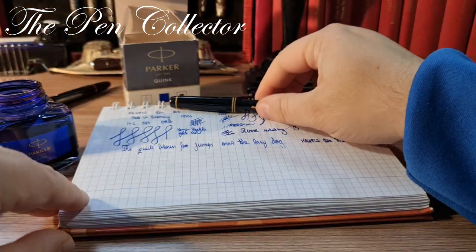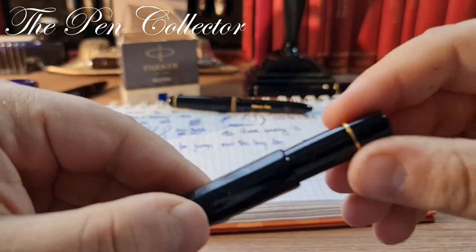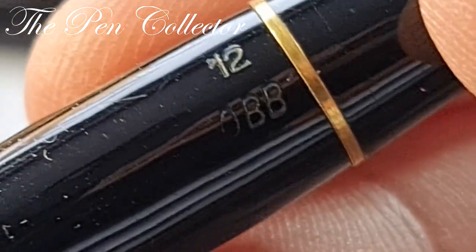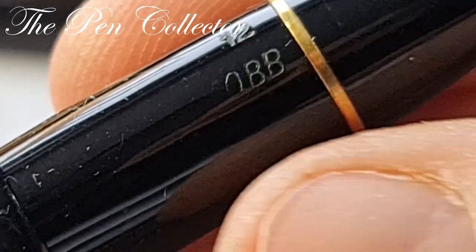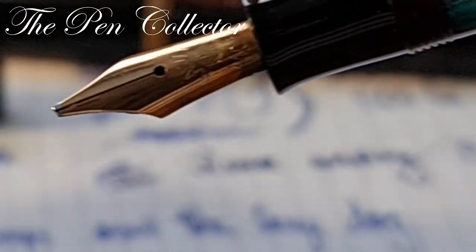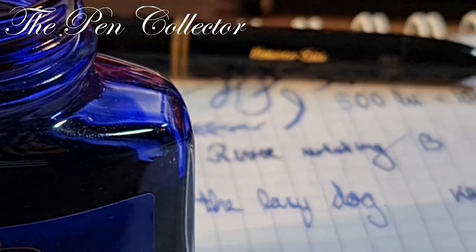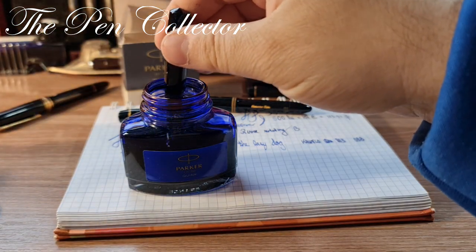Now, I'm quite curious to see how this KAWECO Sport 12, made in the same period, so in the early 1950s, with again an oblique double broad nib, I'm curious to see how it will perform. So again, I will put here the ink bottle. I will insert the fountain pen.